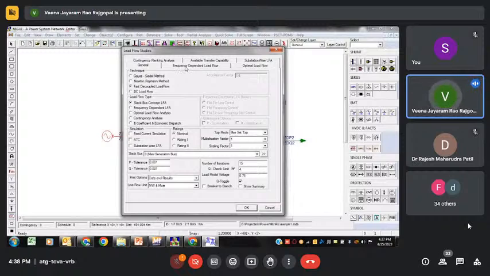But in some of the states, I've seen the frequency is high because the load is low. So if you want to actually do an operational load flow, you have to go for the frequency dependent load flow. And here also you have different types of options. One is flat island control and flat frequency control. Flat frequency control is where you maintain the frequency and then you see what additional generation is required. Flat tie line is where you maintain the flows and then try to see what new frequency the system is going to settle at.